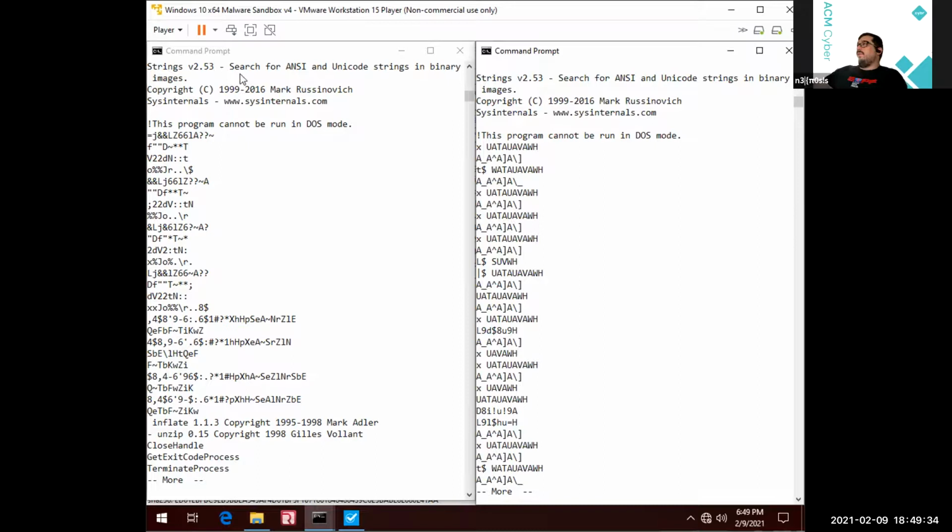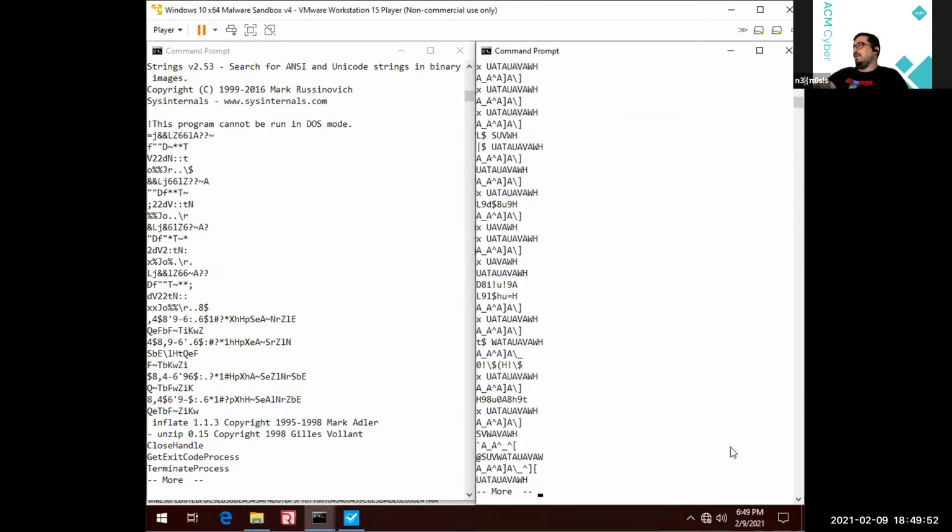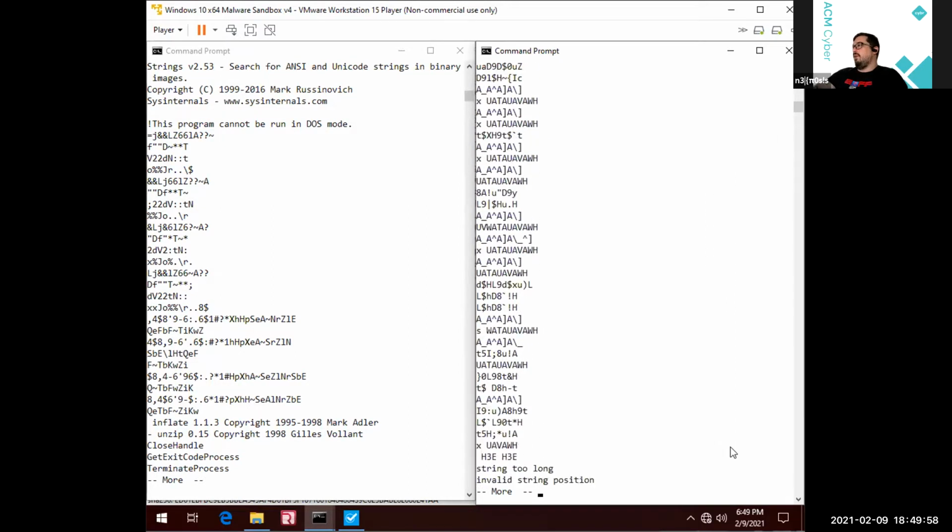Okay, so what we have here, on the left side, is the unknown file that we're analyzing. Obviously, it's some kind of malware. And on the right side is the actual diskpart.exe that is on this Windows machine. If we scroll through, you can see it's the same kind of random strings.